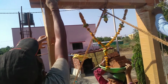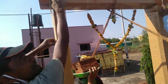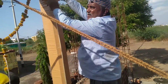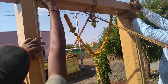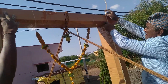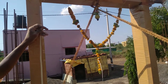At the top we can check the level of the door. If you want, you can check at other locations also. Here in this image, we are checking levels at the top of the door frame, using the level tube. Both levels should be correct. Then only the door frame will be at a proper water level.